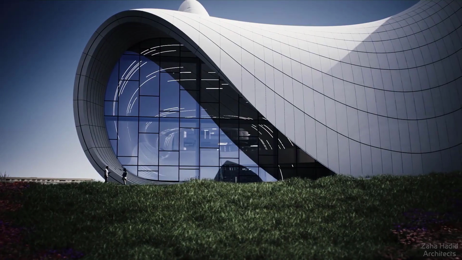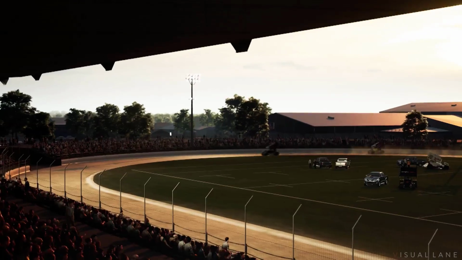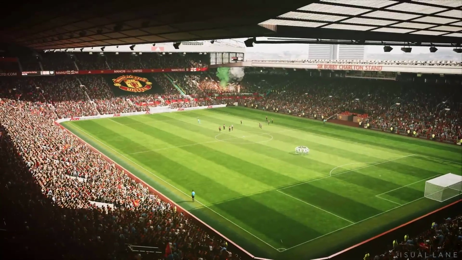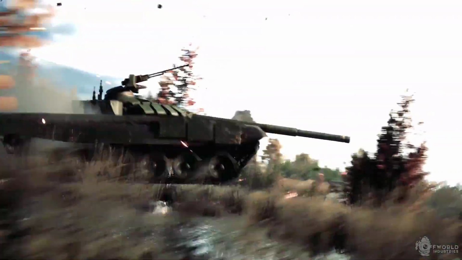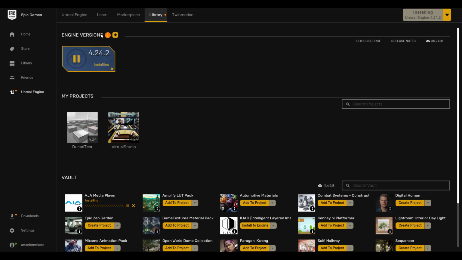So today we have news, and today's news is coming from Epic Games, creators of Unreal Engine and so many other cool stuff. And today has to do with the Unreal Engine 4.25 preview that is presently available, and you can go over to your Epic Games launcher right now and download this and use it.